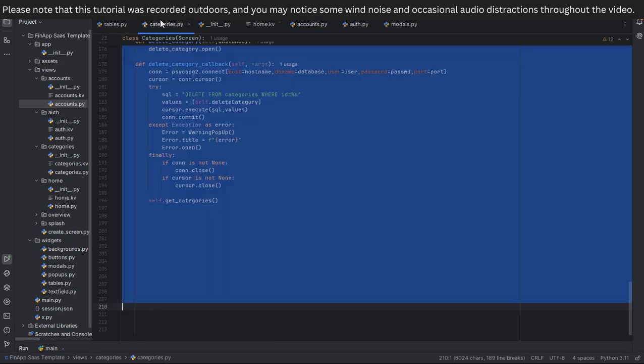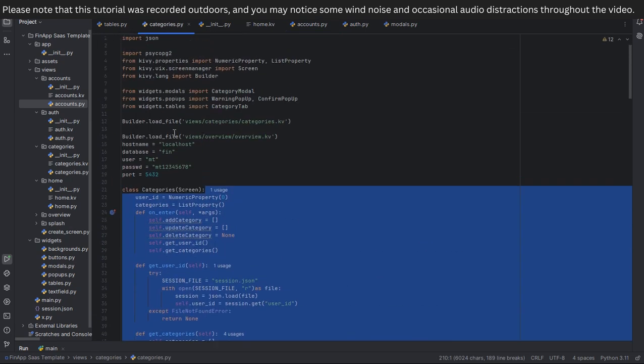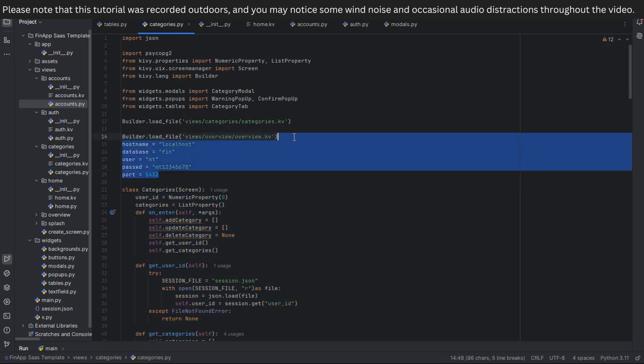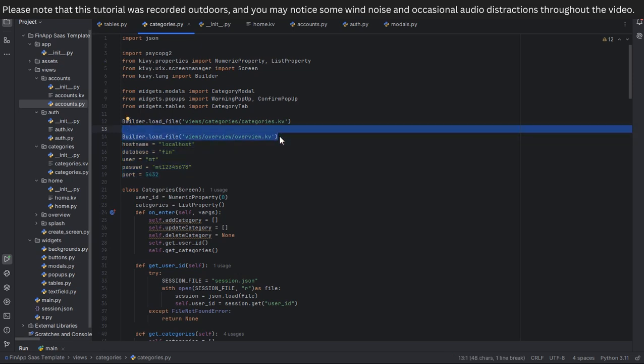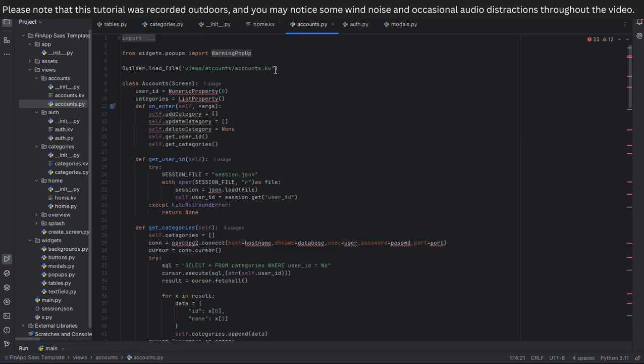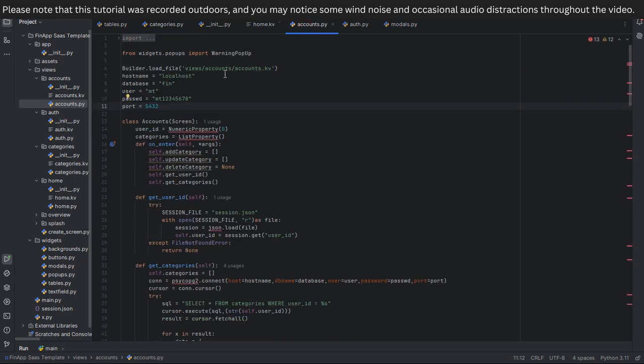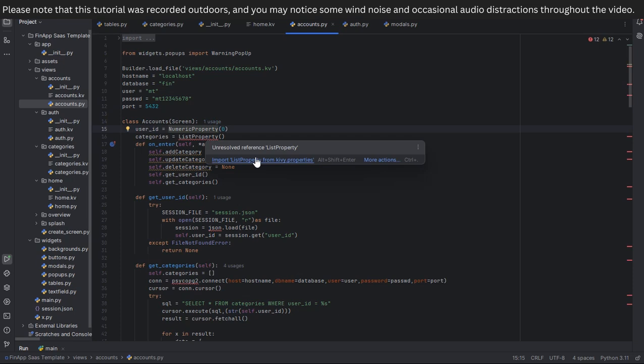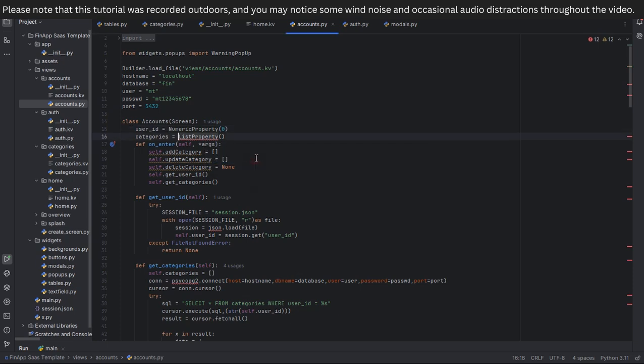Okay, let's go back to our categories.py. We need to get rid of this line. Okay. Let's import this. If video property is numeric property, okay. This also.